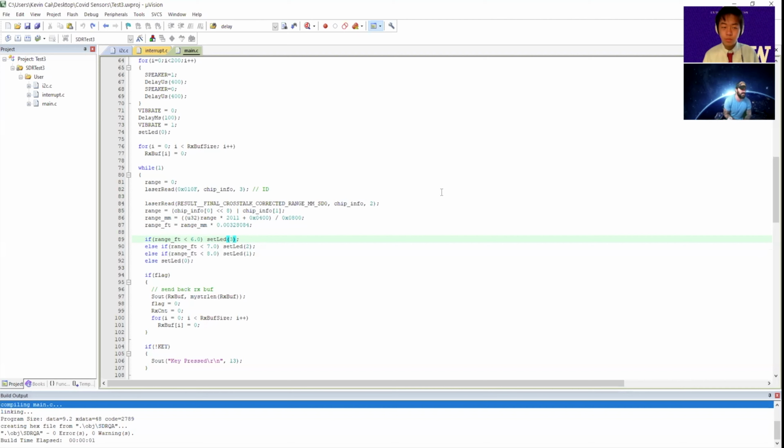And what we see here in this C file on Kevin's side is everything opened up per that step-by-step evolving lecture notes. This is the Keil C51 compiler, and he's on line 89. Line 89 is very important because this is the if range statements. This is essentially where you have if range in feet is less than 6 feet, we're going to set the LED to 3. And then on line 90, else if range is less than 7 feet, we'll set the LED to number 2, which is blue, right, Kevin? Yes. And on line 91, else if range in feet is less than 8 feet, set LED to 1, which is green, else set LED to 0, which is off.